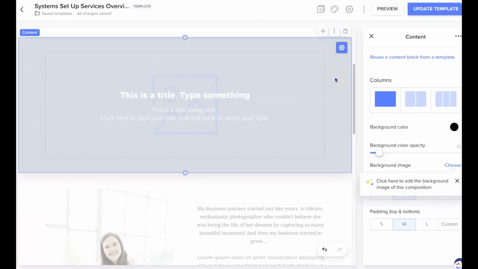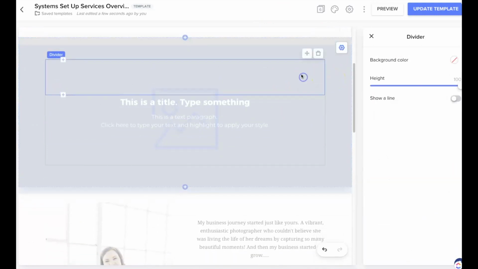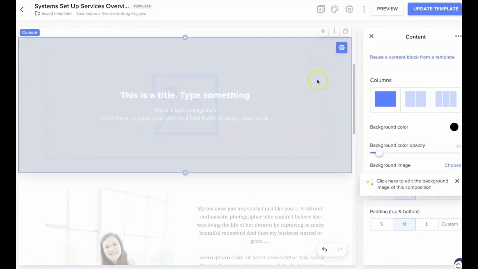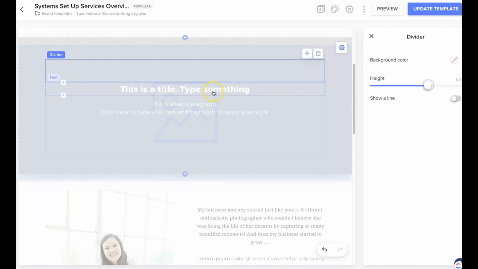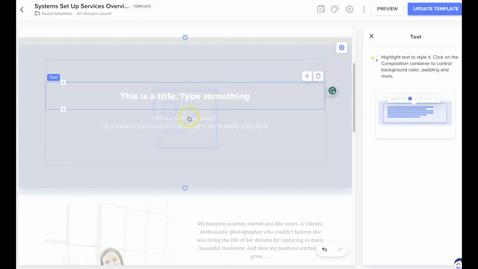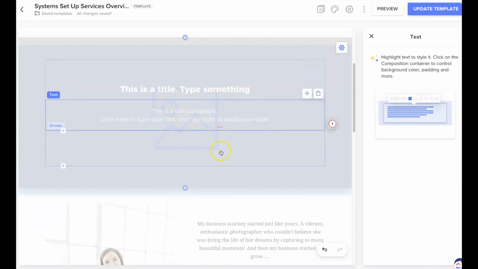If I click on the actual image itself, there are multiple elements in here. Let me show you. If I hover over it without clicking anything, you can see the smaller rectangles inside of that block. This is a divider. If I click on any element, I'm going to get the adjustments in my right-hand side menu. The divider is how you can make spacing. If I want to say, you know what, I don't need that much space there, I can change that. Then we have text. It's keeping it white text because it knows you're going to put a picture underneath.